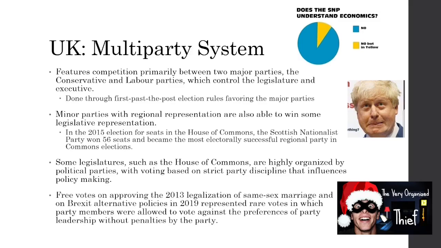Now, there have been times where this really hasn't occurred. In 2013 with the legalization of same-sex marriage, and in 2019 on Brexit. These are rare occasions where party members were allowed to vote against the preferences of their party. They could really do what they wanted to do, and they wouldn't face any penalties.